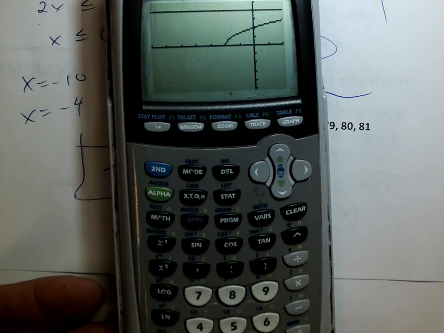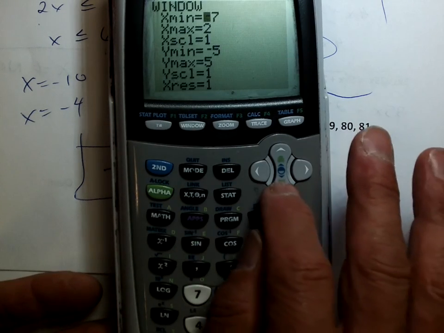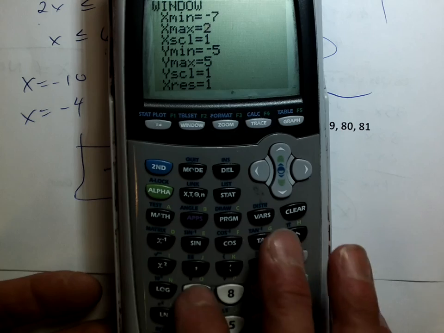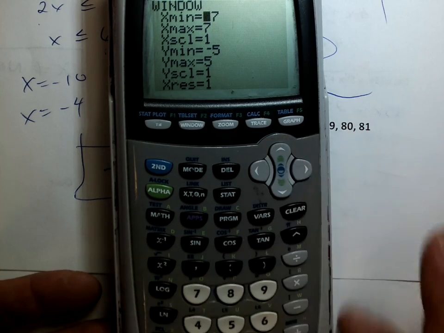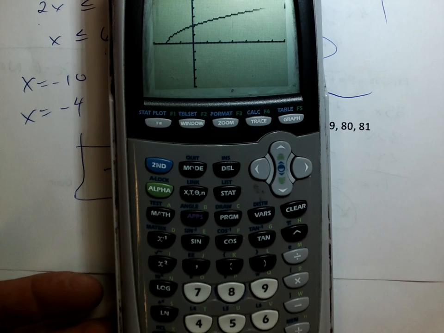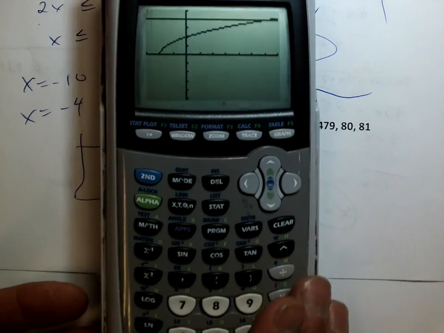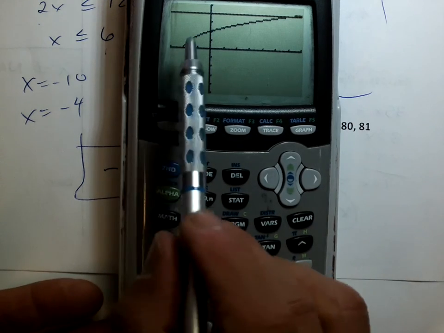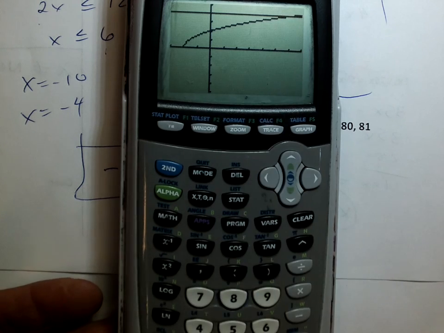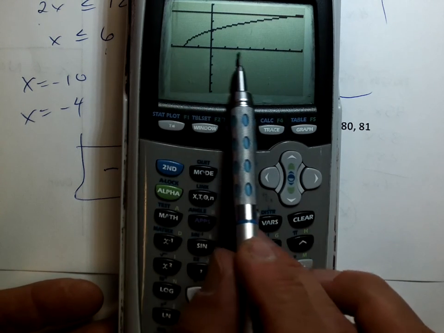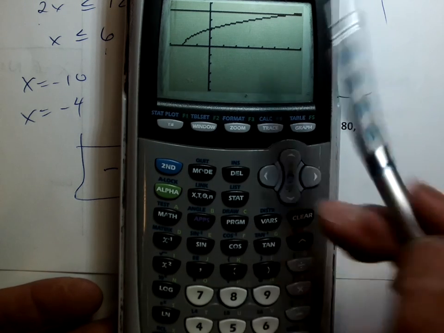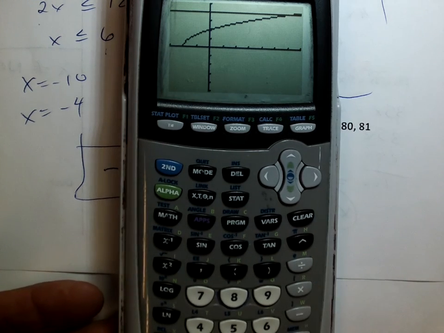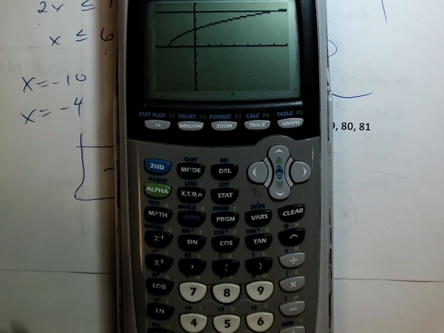Okay, I might need a better window. Let's get a better window. All right, let's make sure this goes to, say, 7, okay? And this could go negative 3. There we go, graph it. Okay, now if I look at the calculator, where is it less than 4? It's less than 4 from here to here, isn't it? Here's 4. It's less than 4 from negative 2 to here, which is 6. And beyond 6, it goes above it, doesn't it? So that's a graphical representation of the answer we just got. Okay, all right. Let's push pause.